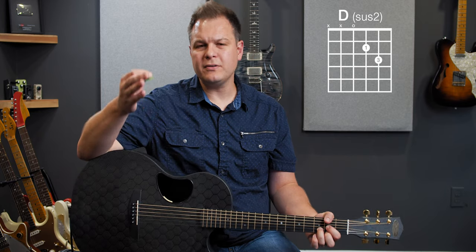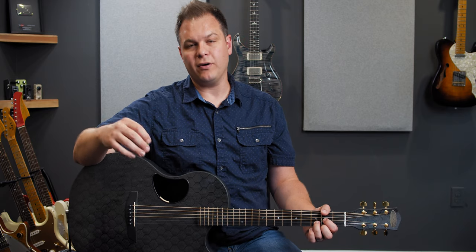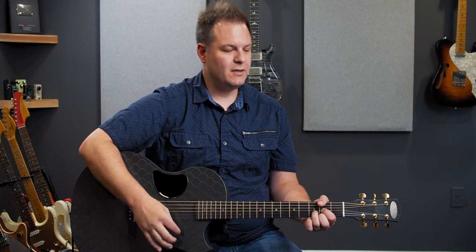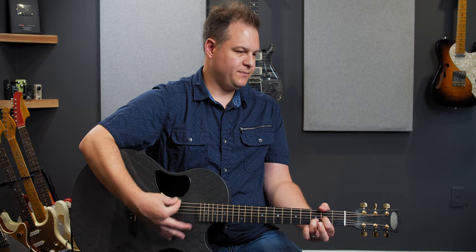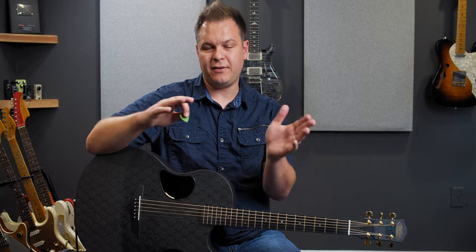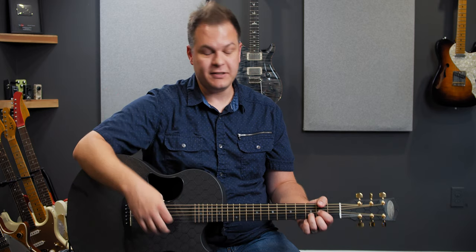Okay, so those are different variations or voicings of the D chord. One easy thing you can do if you don't want to do that stuff is just play D, either this one or this one. That's kind of going to follow, actually, it follows that synth thing in the beginning, which I think is kind of fun to do on acoustic guitar. Okay, so you've got D and all those variations of D.